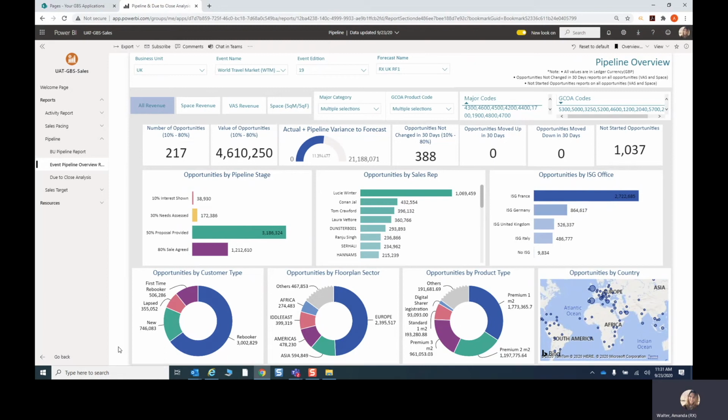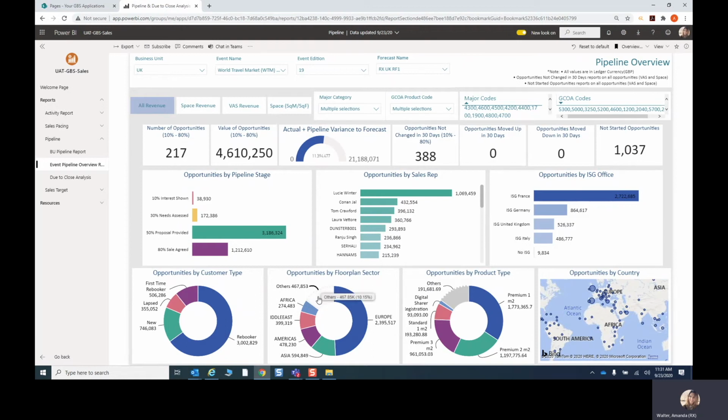And then the bottom row, we have a few pie charts and a nice map chart. So the first pie chart is your opportunities, this time by customer type. Of all these opportunities, who are your new companies, your lapsed, your first-time rebookers, and your rebookers? And then you can look at your opportunities by floor plan sector.